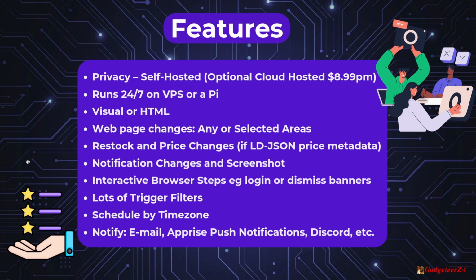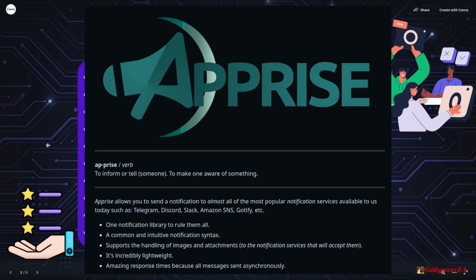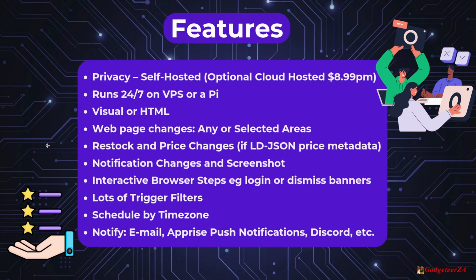Then obviously you've got notification of changes in various different options, and I've listed a couple at the bottom here: by email, inclusive of a price, push notifications, Discord, and a couple of other options. But interestingly, when it sends you an email, you can also ask it to attach a screenshot of the latest change. The screenshot's not going to show you the differences, but it will just attach, so you don't have to go to the website itself. You can just open the mail, check the screenshot and see, okay, interesting, that's something I want to go get.